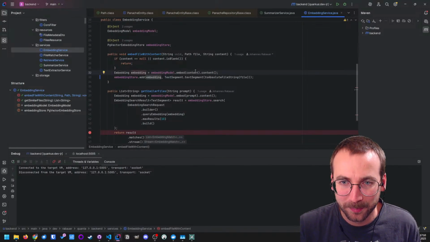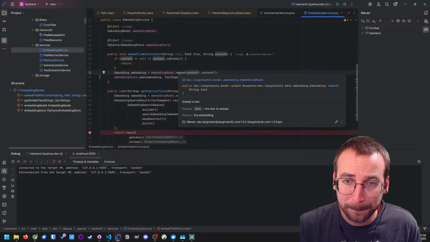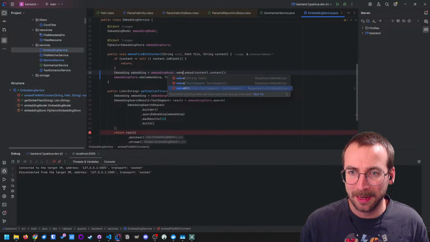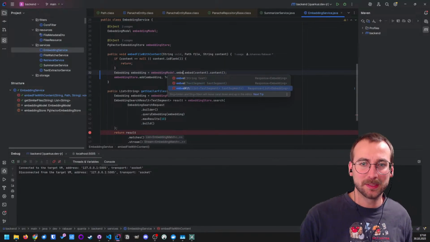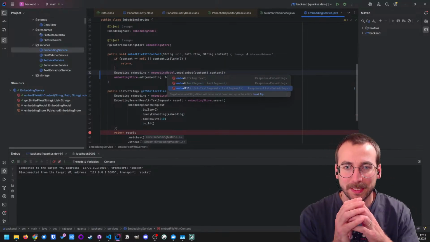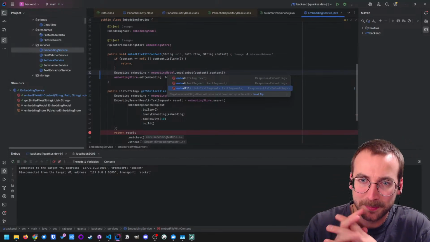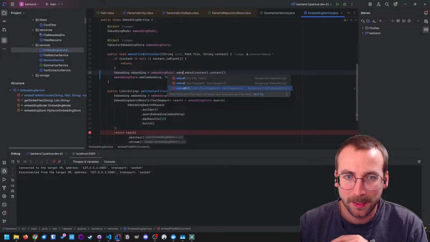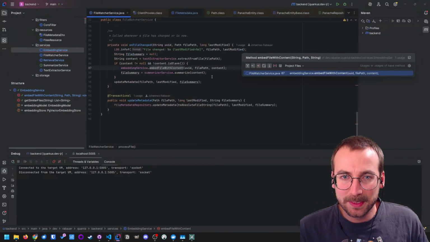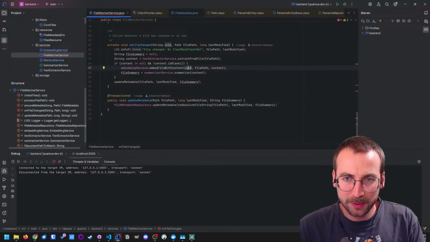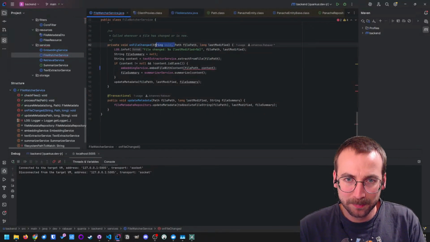And okay, can we embed a list of text segments? So we could do more segments. Let's see, when is this called? So we remove that UUID completely.